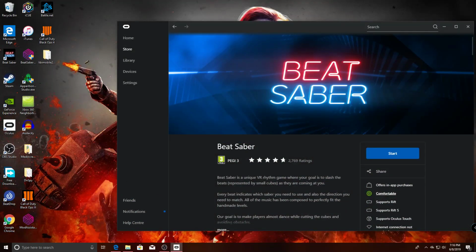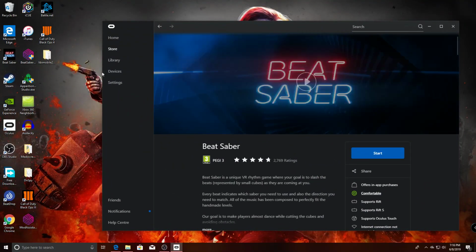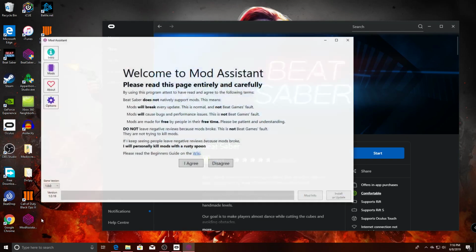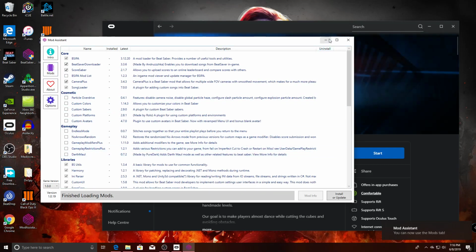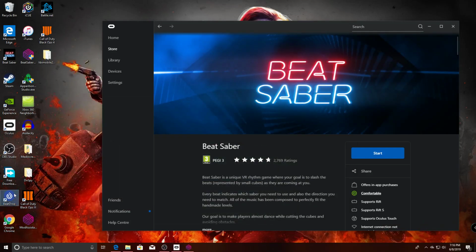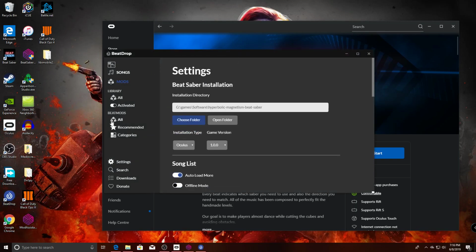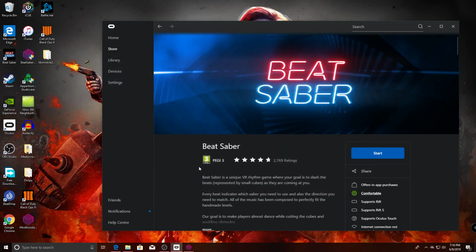I've been in the Discord chat. I have two monitors, so that's why you can't see if I go across here. I'm going to show you as many issues as I can think of that could go wrong when trying to load mods onto Beat Saber and how to sort it, like how you could use ModAssistant, how to properly use this, and also BeatDrop, even though I don't use it much because I have so many issues with it. And yeah, let's get onto this, shall we?